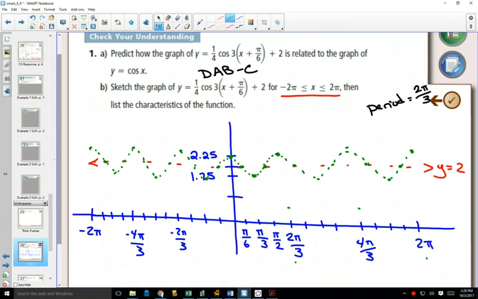Finally, we can do the part C, which means we have to shift this how much? Pi over 6 to the left. Nice thing is one ticky mark on our graph is pi over 6. So we have to move every single point pi over 6 to the left. So this one will move there, there. Here we go.